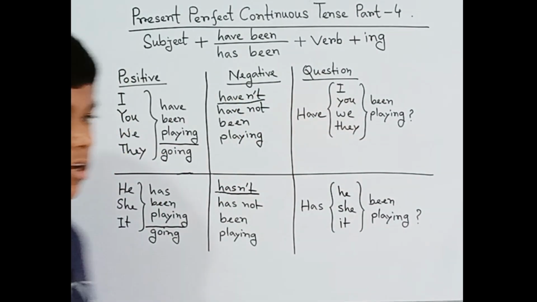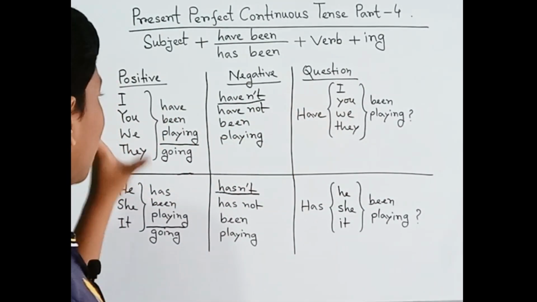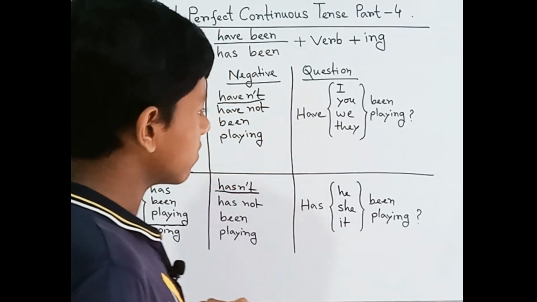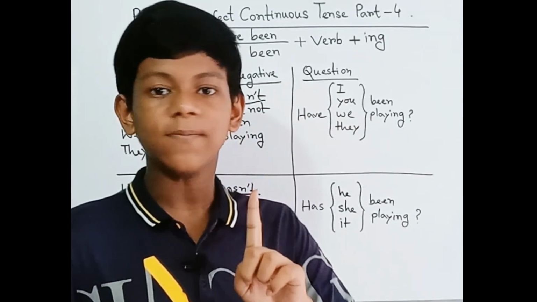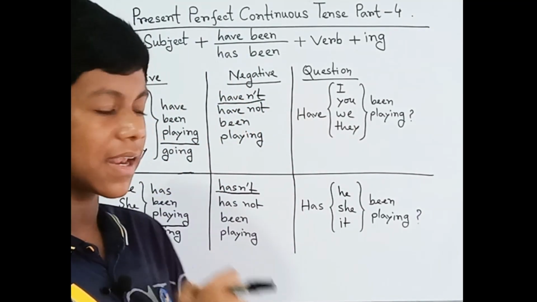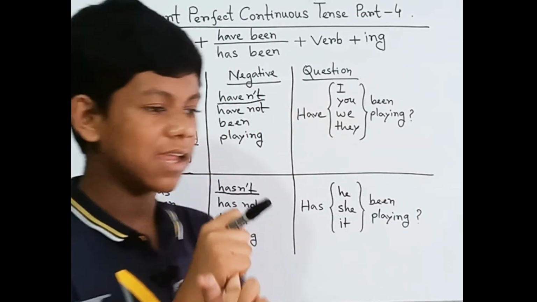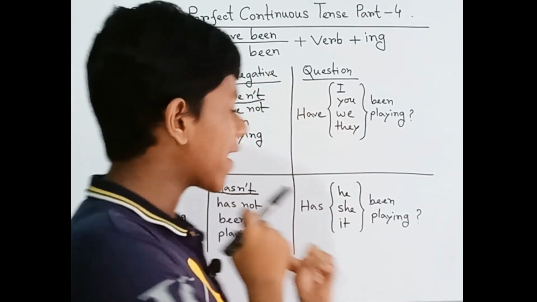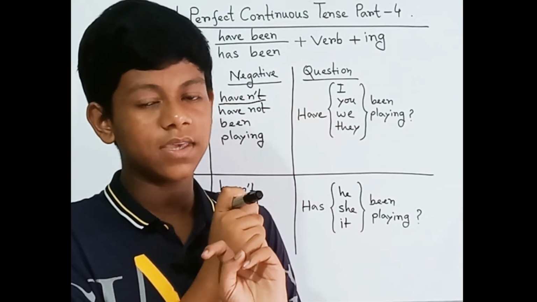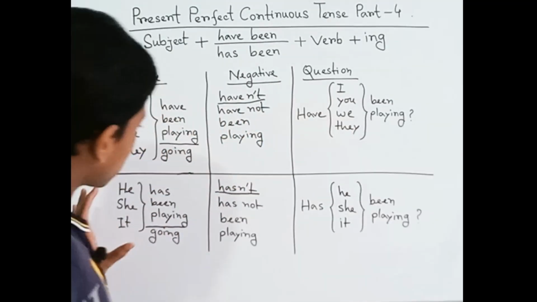As we know, there are 3 forms to construct a structure. What are they? Positive, negative, and question. And in question, there are 2 kinds of question. First of all is positive, which gives us a positive situation, and the answer to the sentence is yes. And the negative situation indicates a negative expression, or the answer to the question is no. Okay, it can happen or not, so we can just use this. So we can start from the positive here.